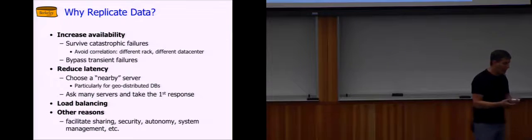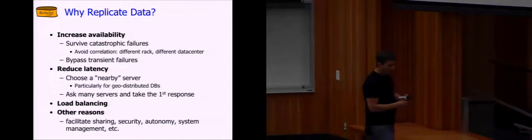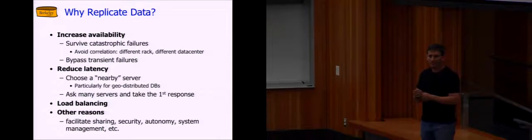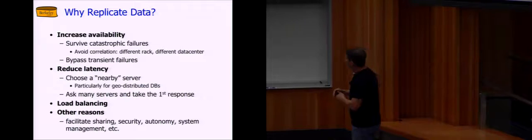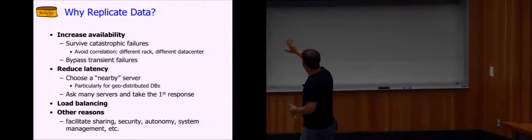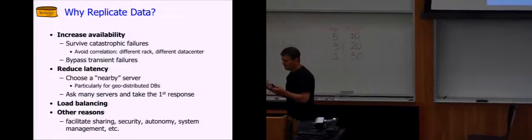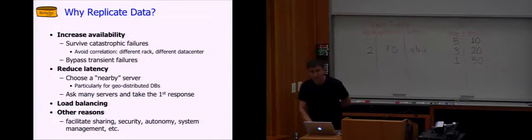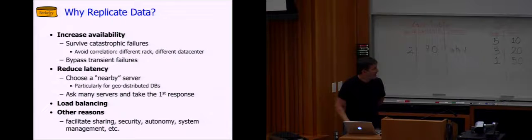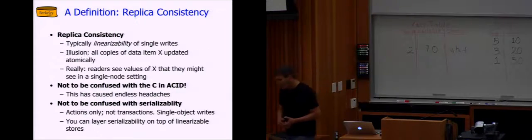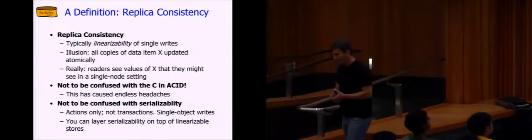And it's been shown theoretically as well as empirically that if you give a scheduler the power of more than one choice, it can do much better in aggregate at dealing with load balancing. There are other reasons to replicate data, including a bunch of administrative concerns in running big systems. So you can read about those as well. All right, so there's lots of good reasons to replicate data. And in the large-scale systems that we have today on the internet, I would say all of these are real concerns.